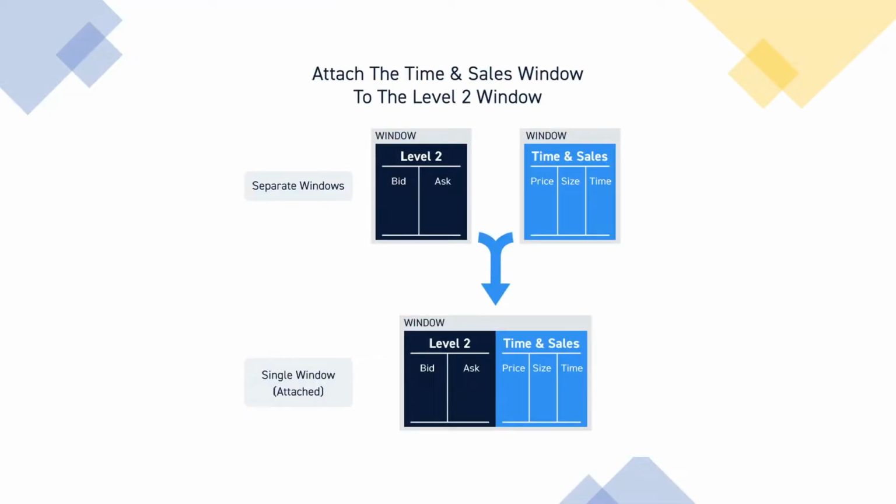Okay, so from this image here, you can see the time and sales window, boom, right here. In the level 2 window, the bid and ask that we looked at, 2 separate windows. We want to bring them together and use both of the data at the same time to create some type of story for this stock. So let's take a look at how it looks when they're together.